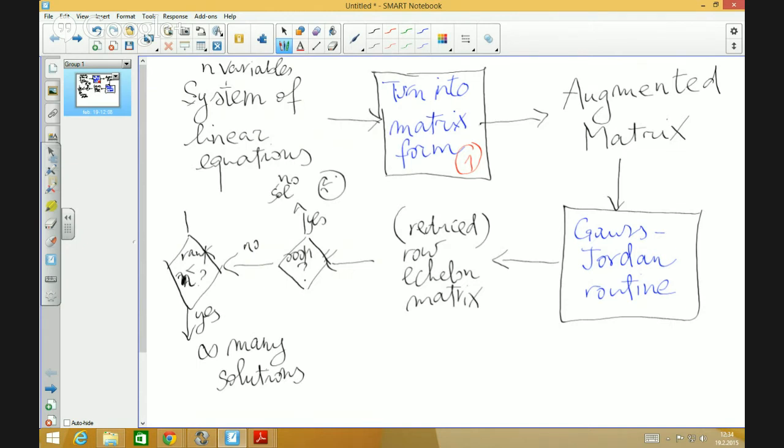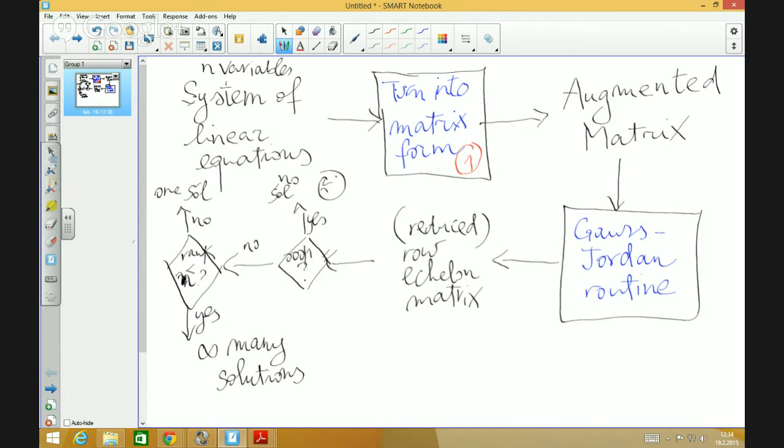If the answer is no, then how many solutions do we have? One, that's the other option. We are in our solar system. There is only one sun, one solution. Okay, so that's the algorithm.